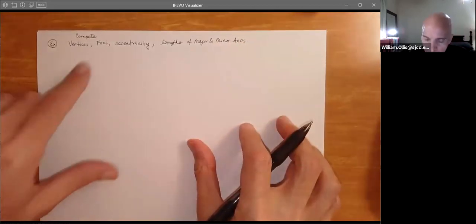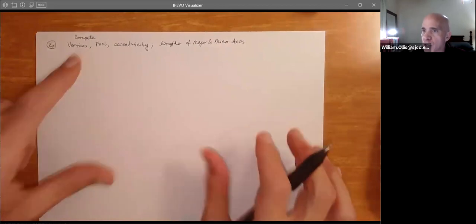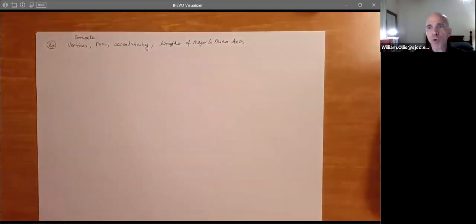So kind of like with the parabola, we have a few more objects to worry about, but they're not difficult. So remember, we're thinking the standard form for the parabola, we got the x squared or we got the y squared, but now they're both squared. So there's less confusion there. We just have to figure out where the larger denominator is, and then boom, we know where the major axis is. Is it vertical? Is it horizontal?